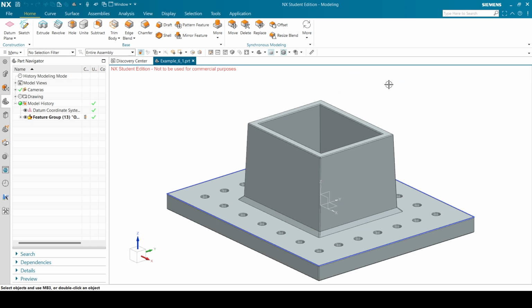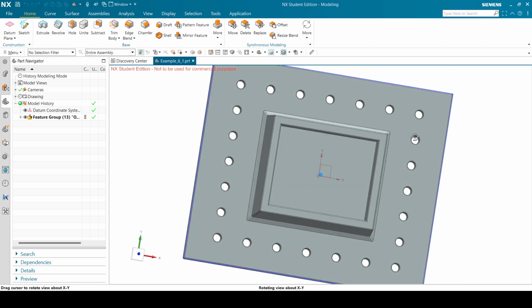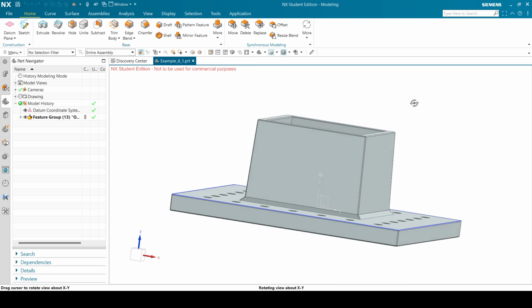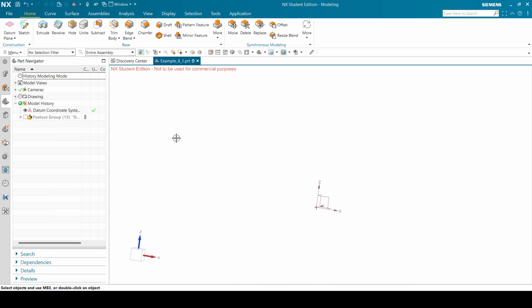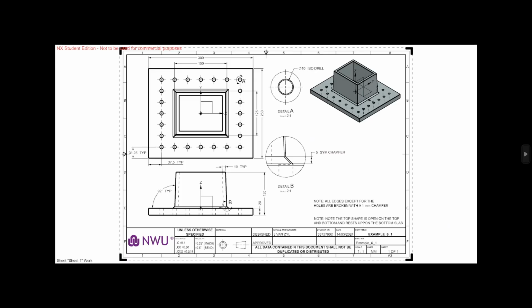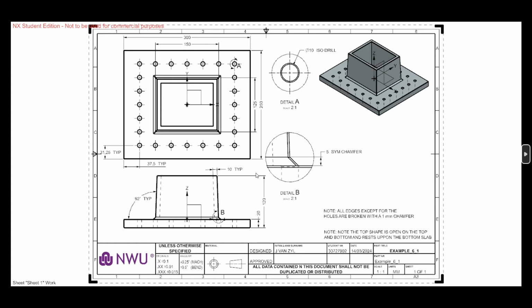So today we're going to be making this little part with our base and then our little rectangular bucket shape on top. So I'm going to suppress this real quick and then also go to the sketch. So here's the sketch that's also in the slides. Okay, so when creating this, you must first start with the game plan.